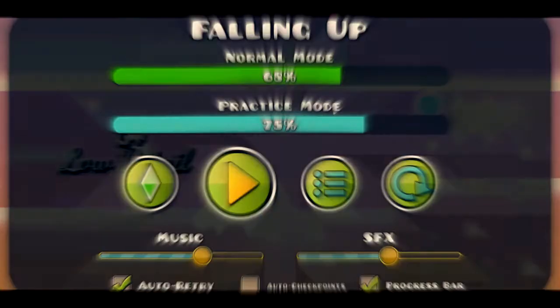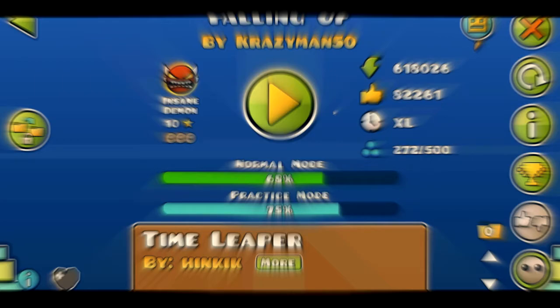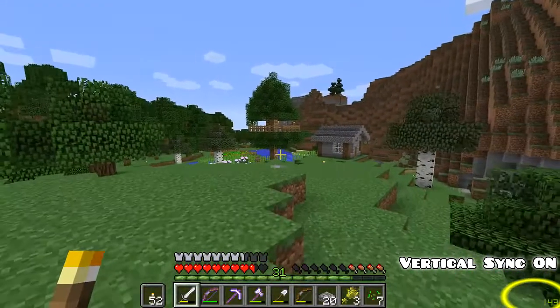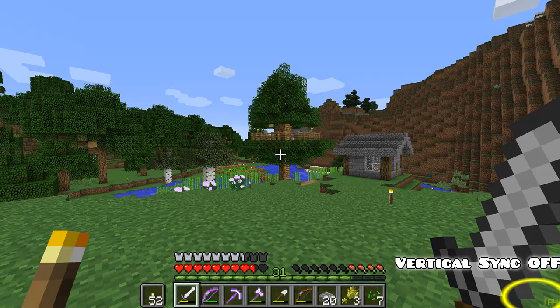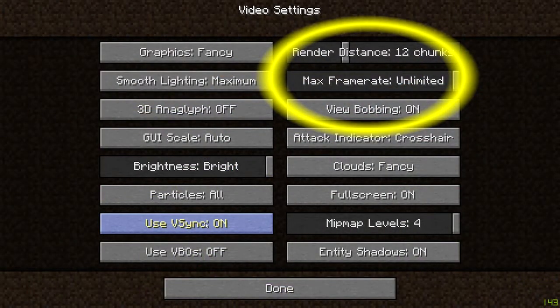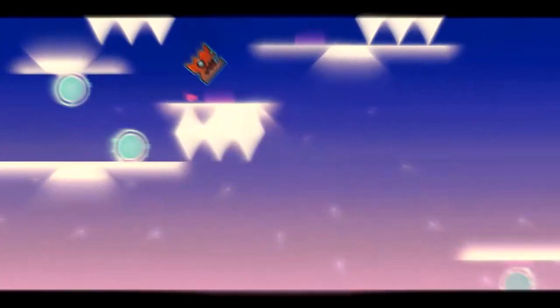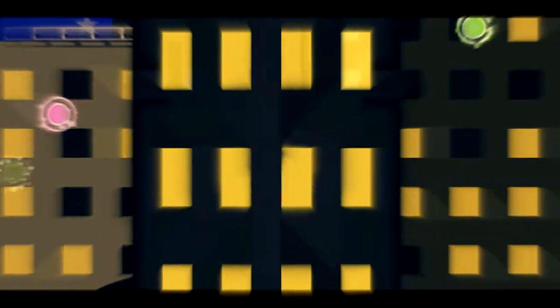For some reason, Geometry Dash locks your frame rate at 60, which is often lower than the refresh rate of the monitor. For me, it is significantly lower as I have 144Hz and it's locked at 60. To prove that other games have this feature, here's a comparison of Minecraft to Geometry Dash. In Minecraft, you can see that when I turn off VSync, my FPS goes way higher than 144, and you can also see in the options page that it showed I could choose what FPS I wanted to run at. In Geometry Dash, when I turn off VSync, it locks at 60, and there's nothing I can do about it, unless of course I use the FPS bypass. The FPS bypass is therefore doing something that should have been incorporated in the game as soon as it was released.